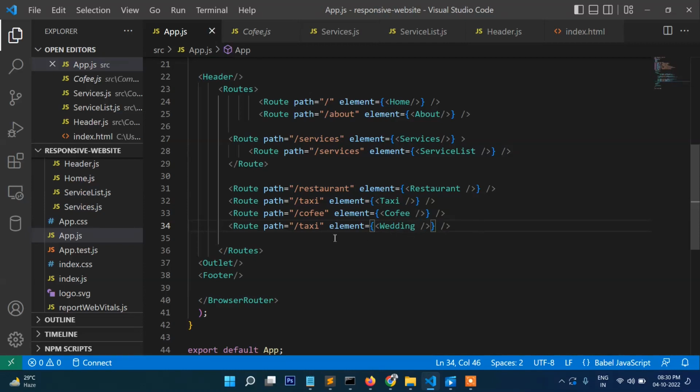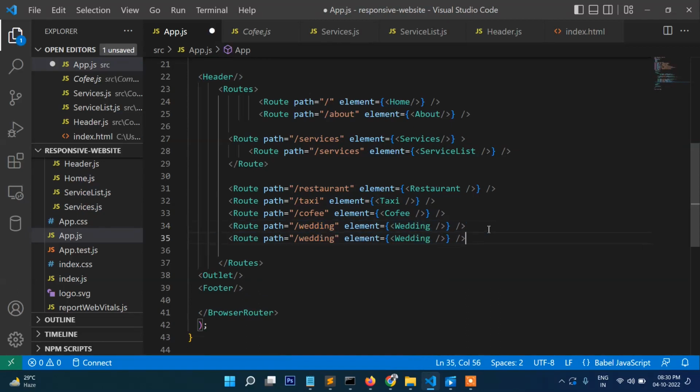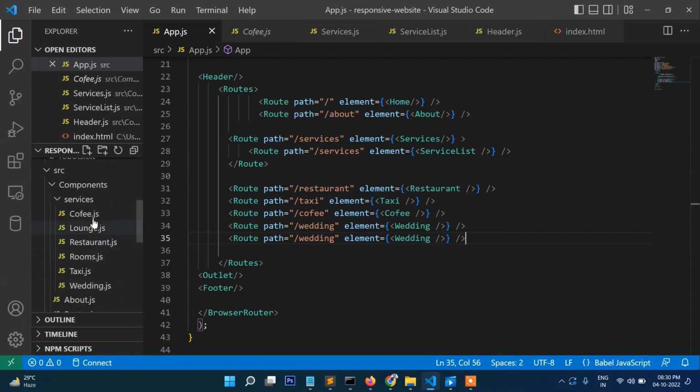Wedding, wedding. Then what else is remaining? Launch.